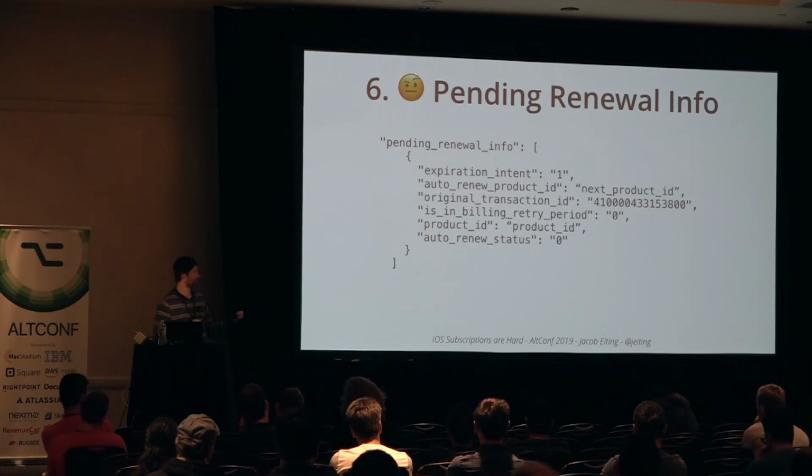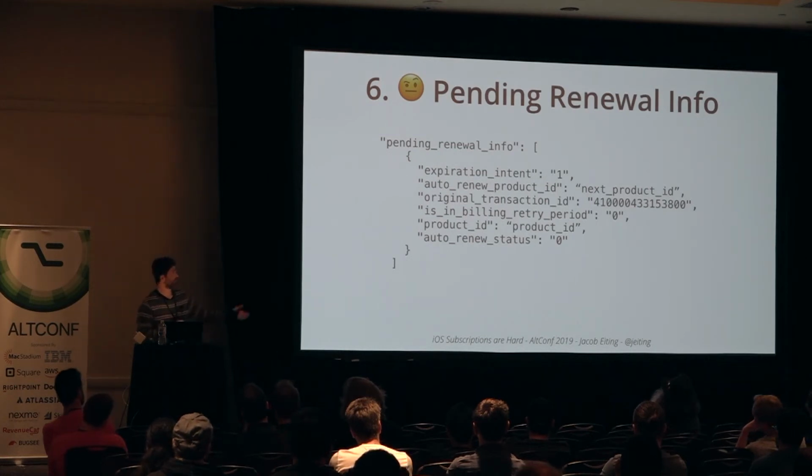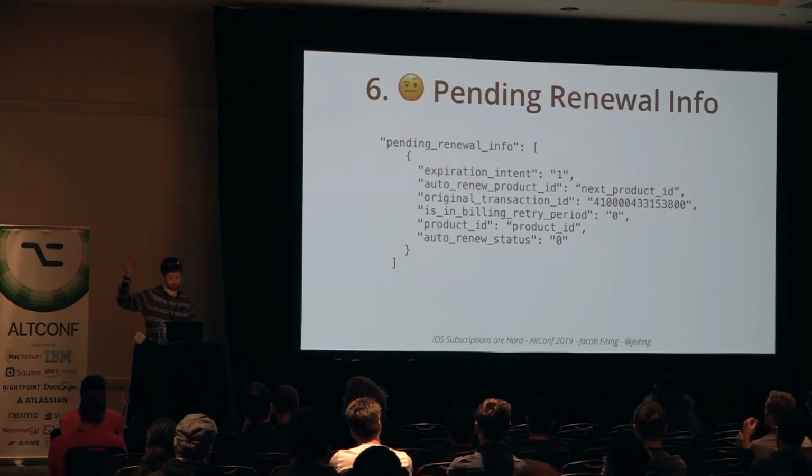So the top one, expiration intent. There's a lot of bad naming in StoreKit stuff. Expiration intent should really be called expiration reason because it tells you whether somebody unsubscribed on their own, they went into settings and unsubscribed, or their credit card expired, and whether it was a voluntary churn or involuntary churn. Involuntary being they were unsubscribed because their credit card expired and they didn't update it. And that can be really interesting. For some reason, somebody thought it was a great idea to use integers as strings as labels, which is fun. So you have to go look up Apple's stuff. I don't know why they didn't just call that involuntary or voluntary, but I don't have a radar for that, and I don't think they'll ever change it.